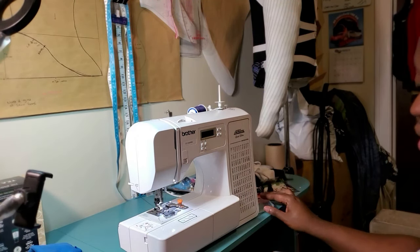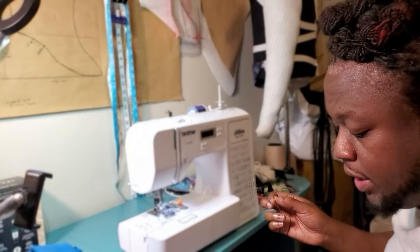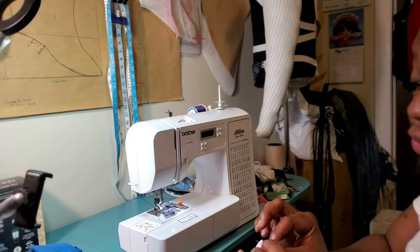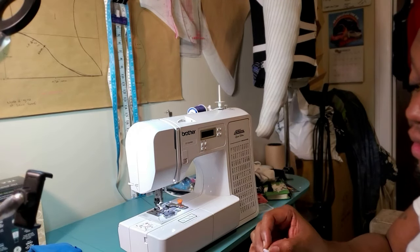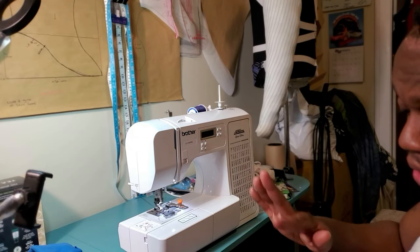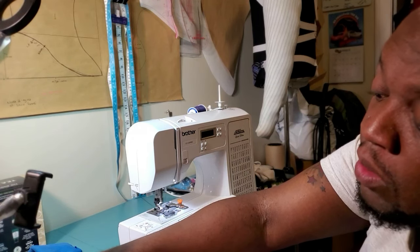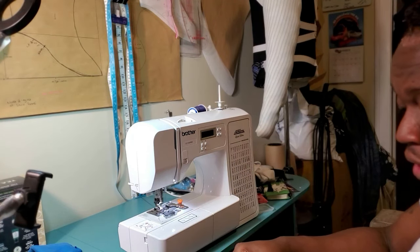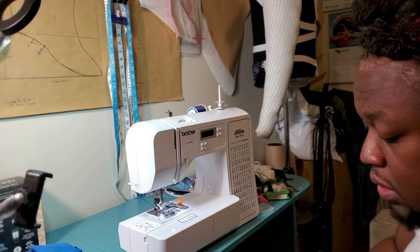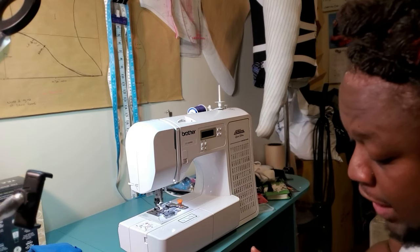Pin this in place to get a measurement or a feel for where everything's gonna fall. I'm going through three layers of fabric, so it's a little tough to get the pin through. And the bodice, if you will, of the garment is still on the wrong side, and I'm attaching the collar to the inside, which is the right side.